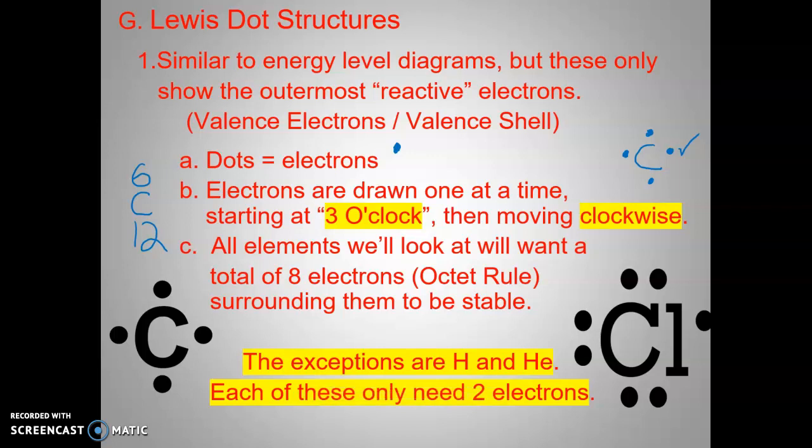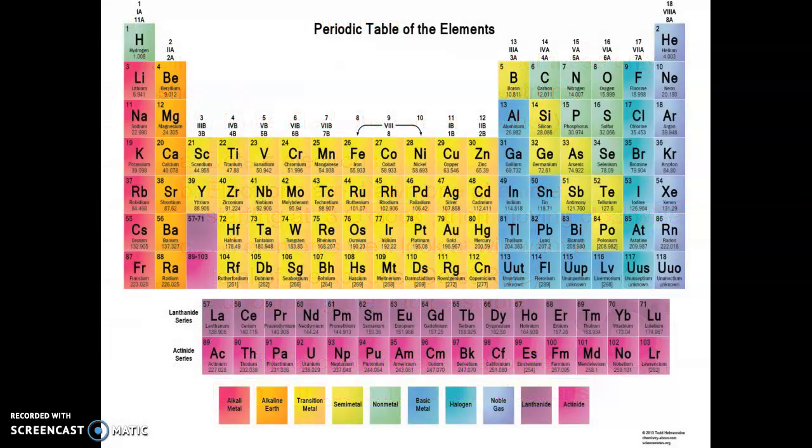All right, hydrogen and helium are in the first period of the periodic table. They only use the first ring. You can only fit a maximum of 2 electrons in the first ring, so they're the exception to the rule. So they're stable with 2 electrons, but everything else is going to want to use a total of 8 electrons in their outer valence shell, because they'll start to use at least the second energy level, third, or moving forward, etc. All right, so again, don't forget on our periodic table here, we're only now definitely going to be focusing on the valence electrons. Groups 8, 9, and 10, we said a bunch only have 8 valence electrons.